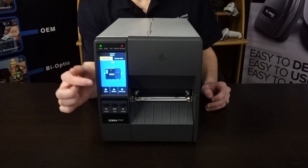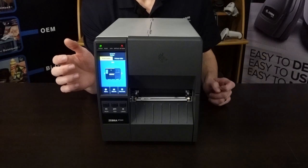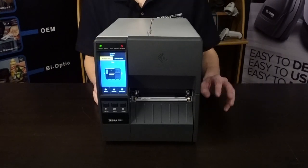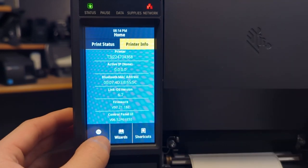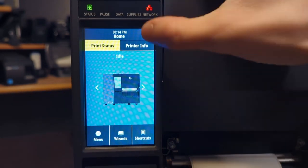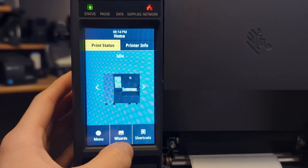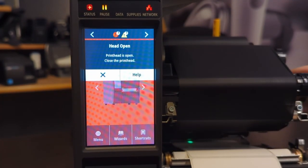The other big feature here is this touchscreen on the front — some previous models didn't have this, so it's a big improvement. It's a 4.3-inch three-color LED resistive screen. The resistive type is nice because you can touch it with gloved hands or wet hands; capacitive screens are a little harder to use that way, so it's good that Zebra used that technology. This is a super handy touchscreen — it makes troubleshooting a lot easier. You can get status indications, see how-to videos, and adjust a lot of printer settings directly on the device, like DPI settings, print head temperature, and alignment, without having to plug it into a computer.